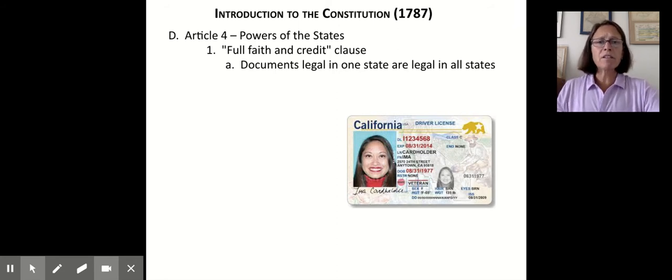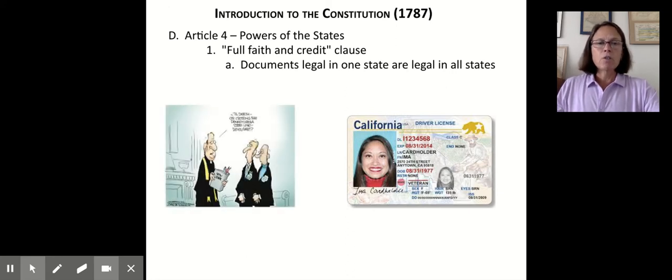Another document that is issued by the state that is legally binding in all the others is a marriage contract. So a marriage contract, I hate to take the love out of it, but really when you break it down, a marriage is a contract between two people. And if you get married in the state of California, they issue you your marriage certificate. And if you move to Texas, then you don't have to get remarried in the state of Texas. Texas will recognize your marriage.